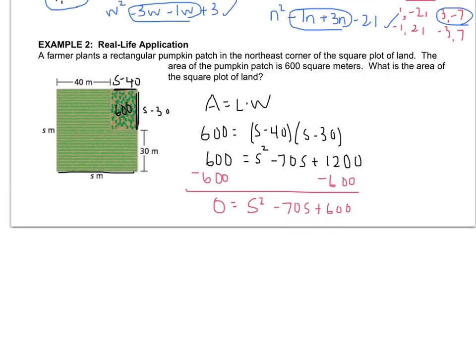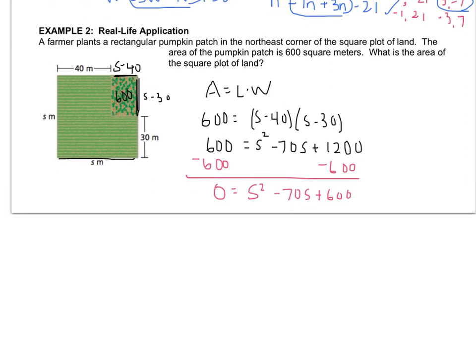Okay, so now let's use the zero product property to solve. In order to use it, we have to get it factored. So you're going to pull all your pairs that go to 600. And you say, are you absolutely for real? You want me to list all the numbers that multiply to 600? And the answer is no. As soon as you know the pair, you write it down. If you know it on the first try, write it down on the first try. If it takes you 10 tries, well, then you're just a really bad guesser, but you got it.